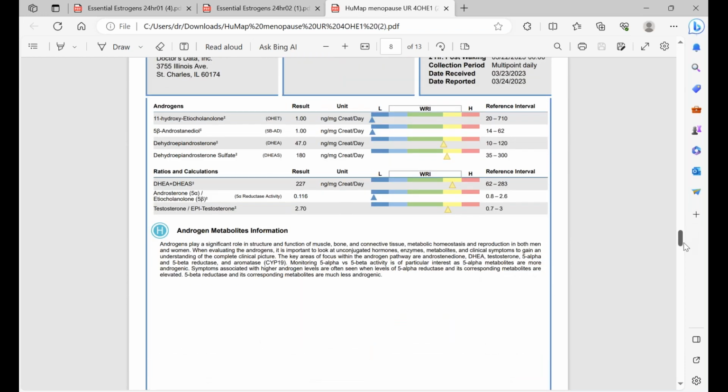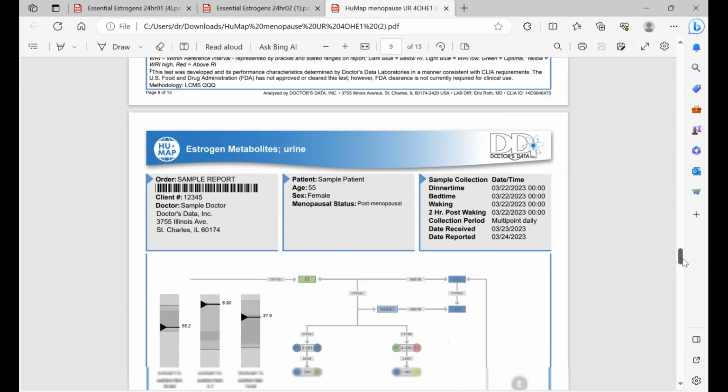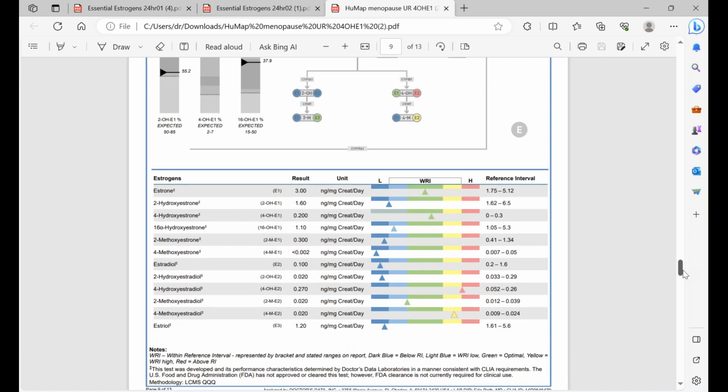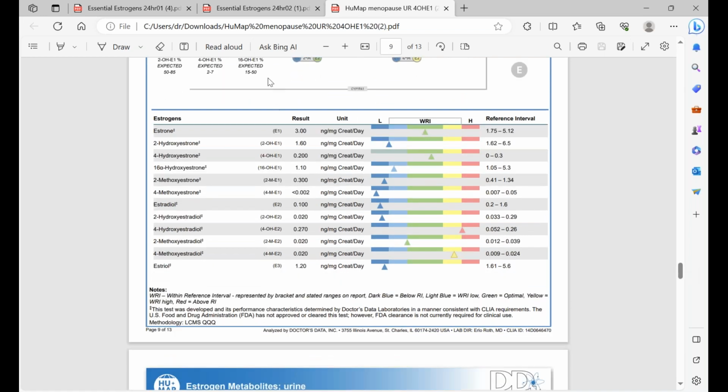Okay. And the color coding on this lab is really helpful once you get used to it. It takes a little bit to get used to it. But here's, again, the same kinds of markers. So let's take a look here so you start to get familiar with it. We're going to forget about the 16 for now, but here's our 2s, our 4s, right? Again, the 2s, 2-hydroxyestradiol, the 4-hydroxyestradiol, the 2-methoxy, and the 4-methoxy. That's pretty much the basis of it.